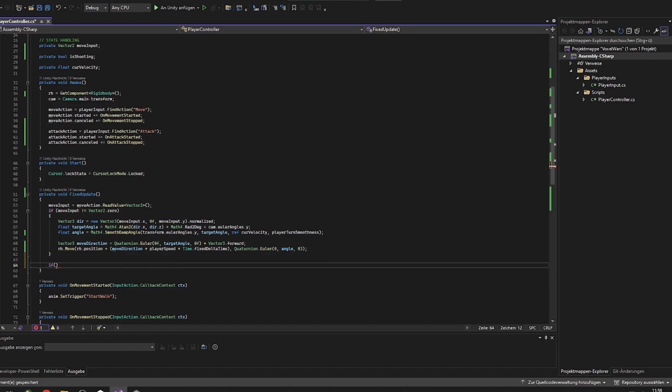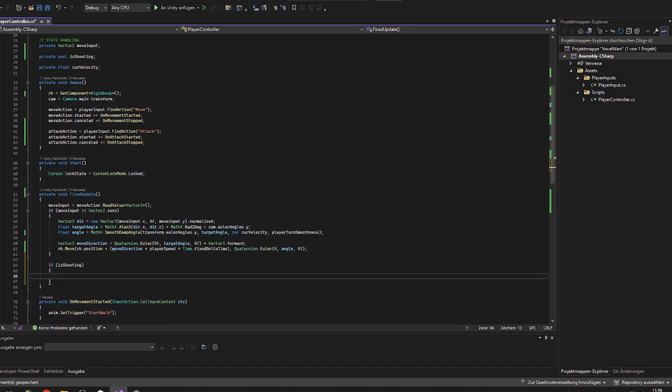Here we can check if is shooting true, and then we can, for example, have our complete functionality with the bullets there. So I say shoot bullet, hell yeah.